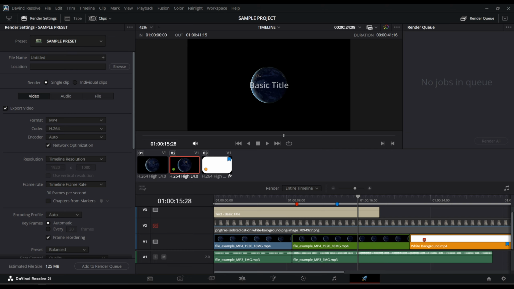This is especially useful if you regularly export with the same settings and want to save time instead of manually re-entering everything each time. Once you find your custom preset, you can simply select it and continue with your render setup as needed. So, to recap, open the Deliver page, look under the Render Settings panel, click the Preset section, and your custom presets will normally be shown at the top.